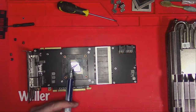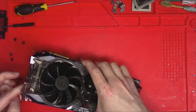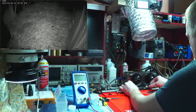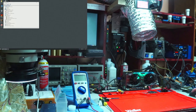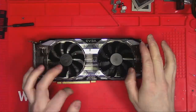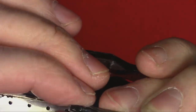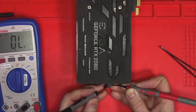What I want to do now is apply thermal paste and assemble the card, just to realize that there's another problem. And that problem is, the fan on the right is very noisy and it does not want to spin as you would expect. For whatever reason, it stays at 100% regardless of the speed I set in Afterburner. Looking at the connector, it seems like one of the pins is not all the way through the terminal, possibly not making good connection, but as I later discovered, this wasn't the case.